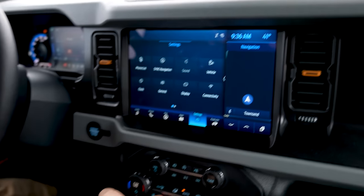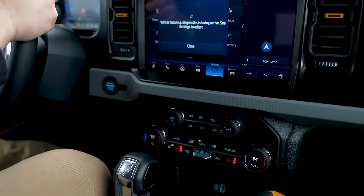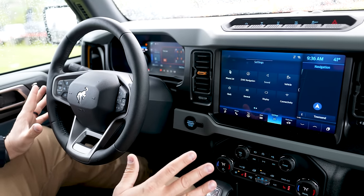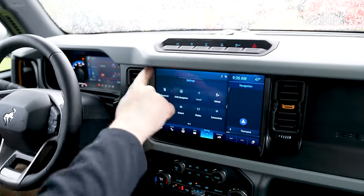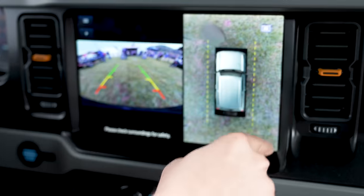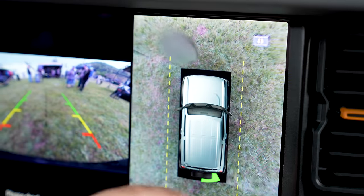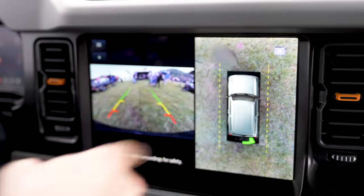Because it is 41 degrees outside, I'm going to turn my heated seats on using this 12-inch touchscreen — and hey, even a heated steering wheel. This showcases a couple of different things about this particular Bronco — this is the Luxe package. Because it's the Luxe or a high package or above, you get the 12-inch touchscreen. When you put it into reverse you can see the bird's-eye view — the 360-degree camera — using cameras under each mirror, one in the front, and one in the rear, all stitched together.